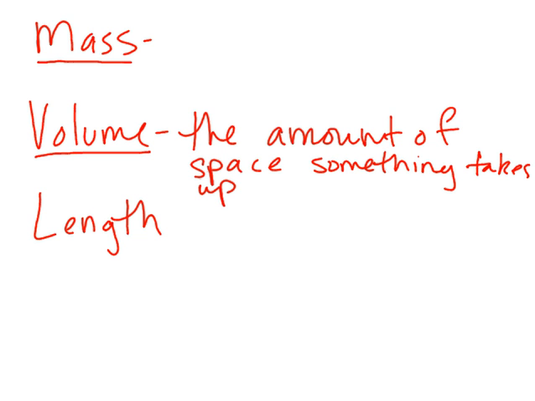Mass is the amount of stuff that is there. I know that sounds a little weird, but all matter is made up of atoms. Okay, we haven't really talked about atoms in too much detail at all, but the amount of stuff we usually classify with the term gram. Okay, how many grams of matter you have. So it's really the amount of stuff you have.